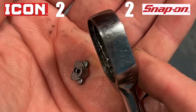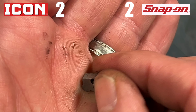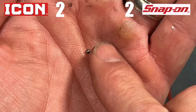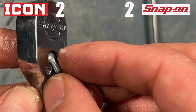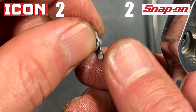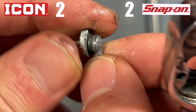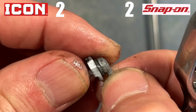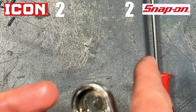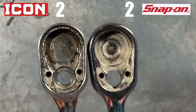Just gonna dump it. There we go. Yeah, you don't want to lose that little guy there. That's gonna keep the switch working right. And there's your switch. Now this switch does need to get replaced on some snap-on ratchets when guys break them off, but this is a part that can be replaced. With icon, you're just going to warranty the entire ratchet. The machining on the inside is similar, but not the same.